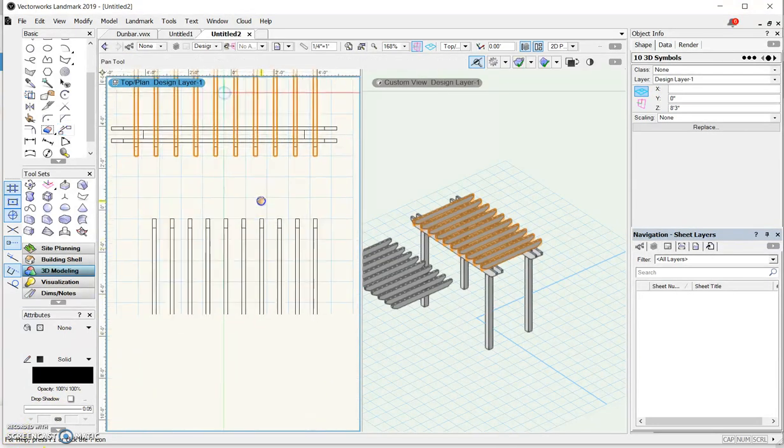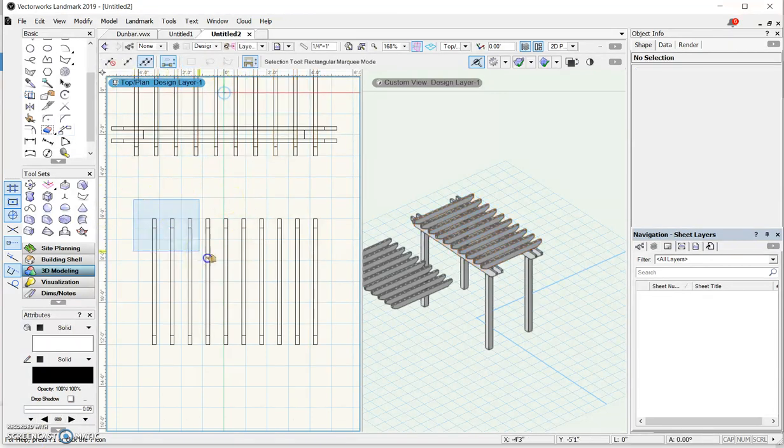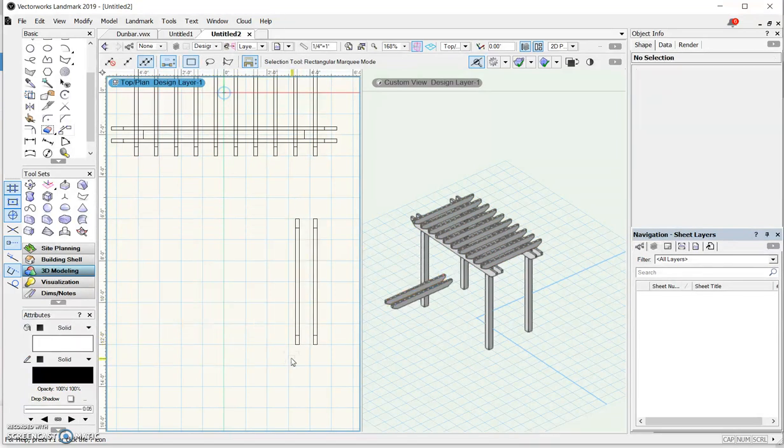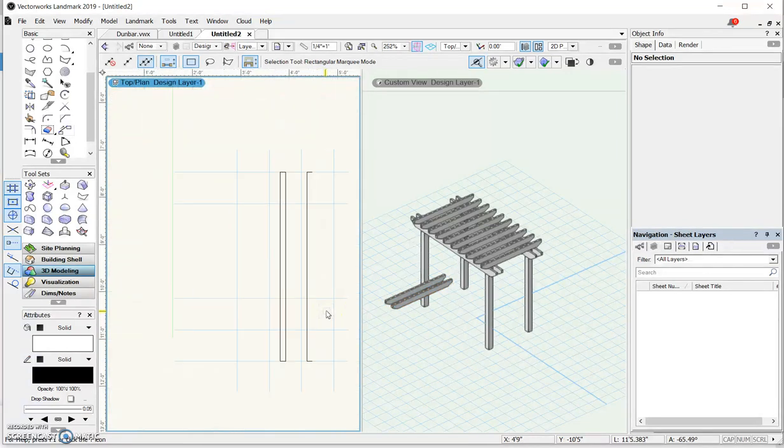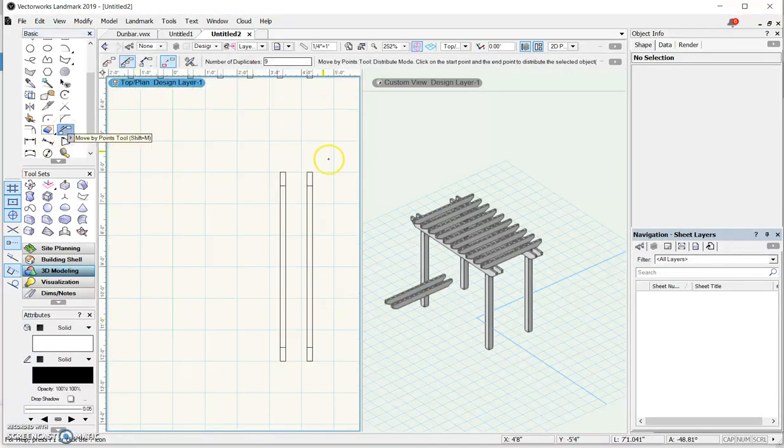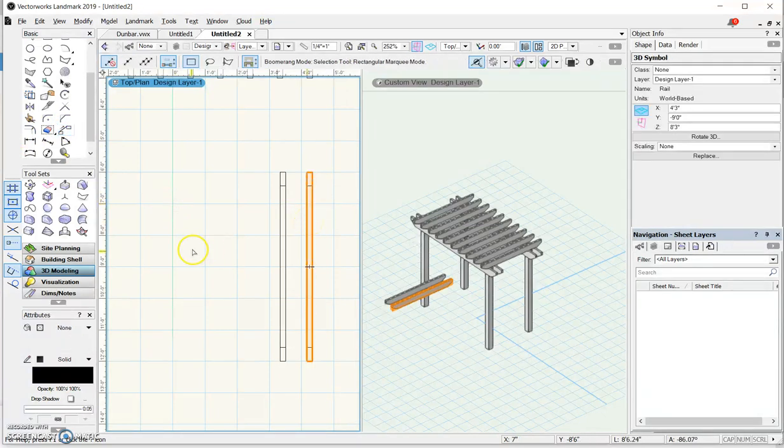So for this last mode that we have, I'm just going to come back to this original set that we worked with, and I'm going to delete most of these. And let's go back to the Move tool. So I'll select, and I should show you this. With the Move tool active, if you hold Alt, it'll allow you to select the object that you're trying to work with. So for the second mode, this is the reference point mode, and essentially it just allows you to move by offset.